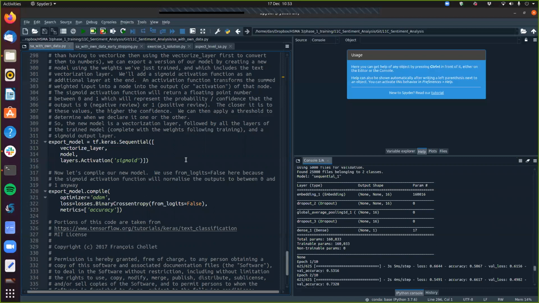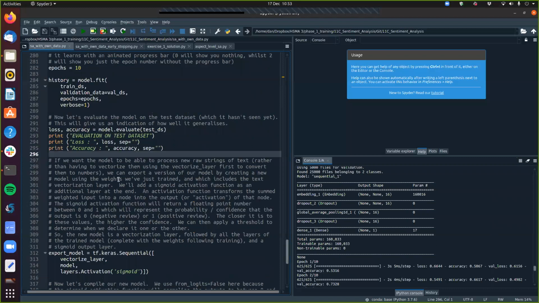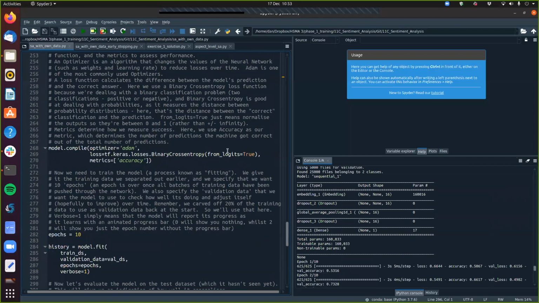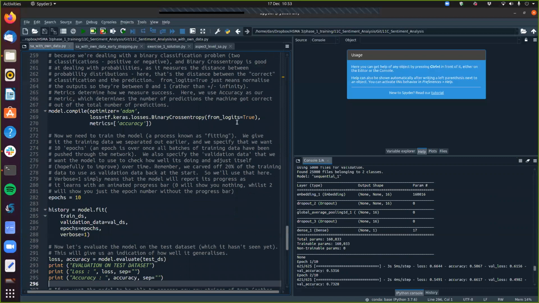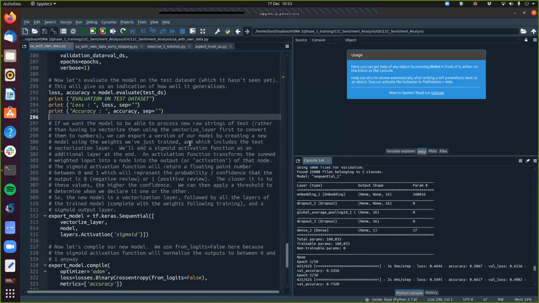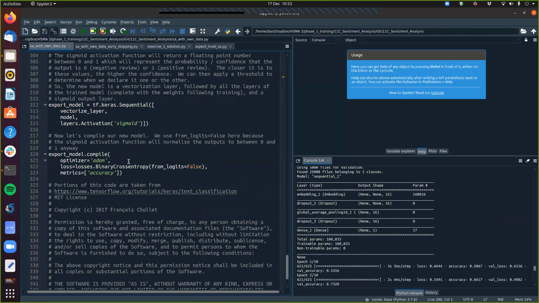A sigmoid activation function will basically return a floating point number between 0 and 1. So we don't have to do what we did before, which was try and normalize the numbers in the cross entropy function. Instead, we can have a final layer that takes the penultimate output and converts that number to between 0 and 1, and that will represent our probability.